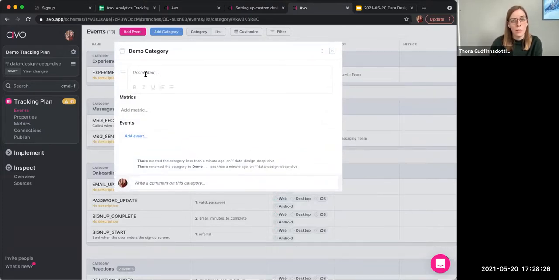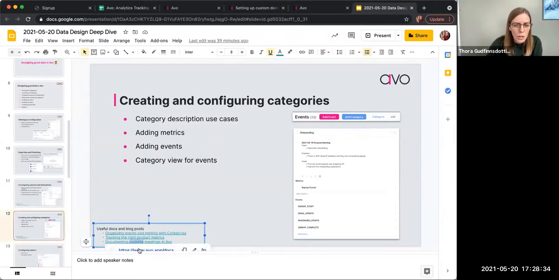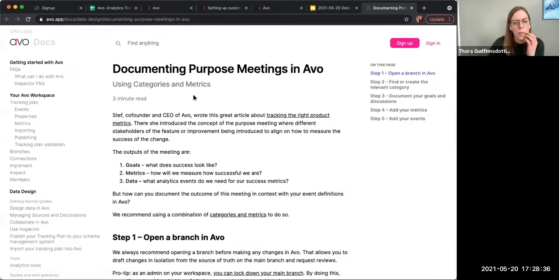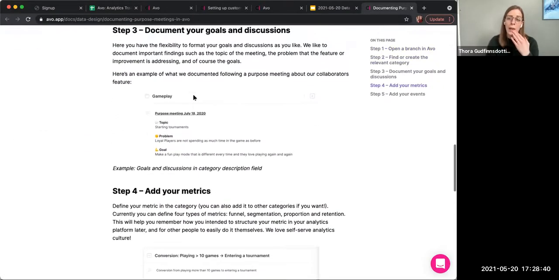So this category view can have a description, and I actually have a use case for the description here. What I have started doing, because we use this method of defining what to track, this method called purpose meetings, is that we have these purpose meetings to decide what to track.